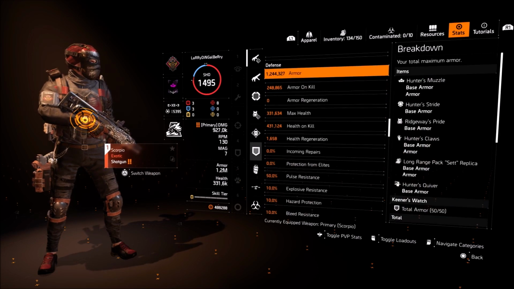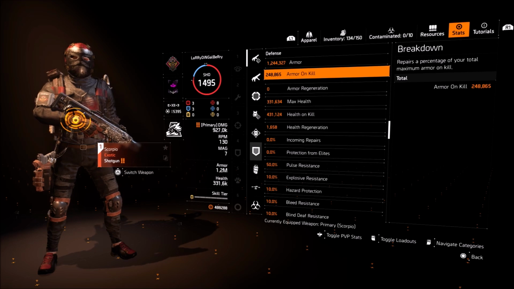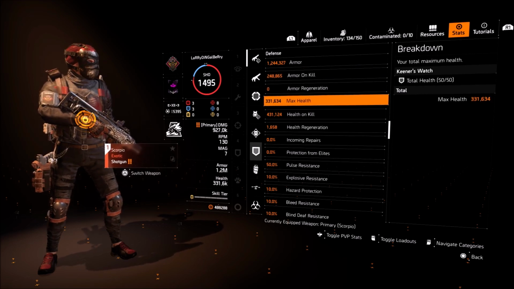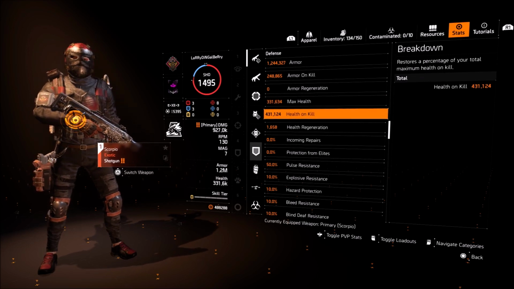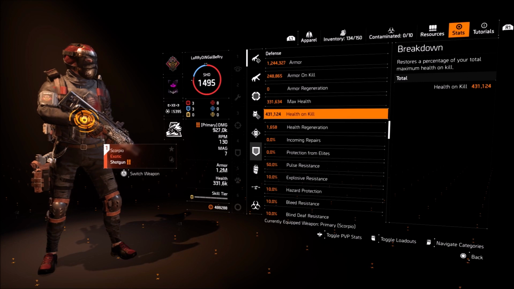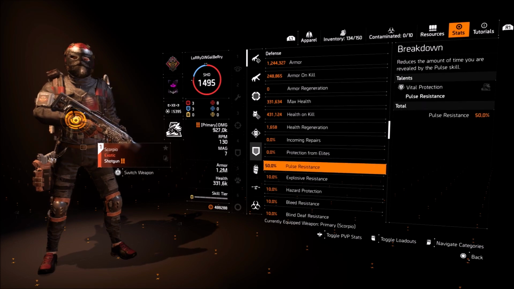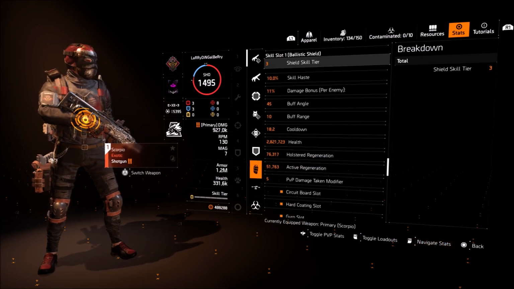Now as far as the defense goes, 1.2 million armor. We have 248,000 armor on a kill. That's pretty nice right there. We have our max health of 331,000, but we have health on a kill of 431,000. So we should be getting like an overheal. I don't know how that's working out, but hey, I'll take it. It is what it is. We have a little tiny bit of health regen, nothing too crazy. Got some resistance stuff going on down here, and we pretty much already went over these skills.